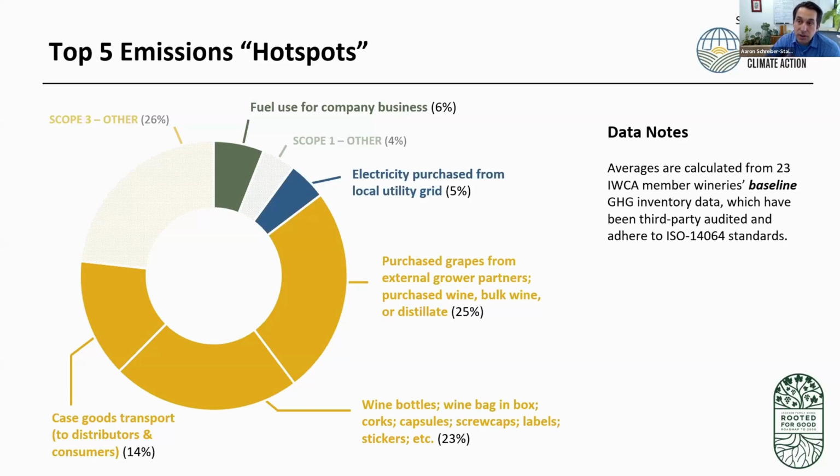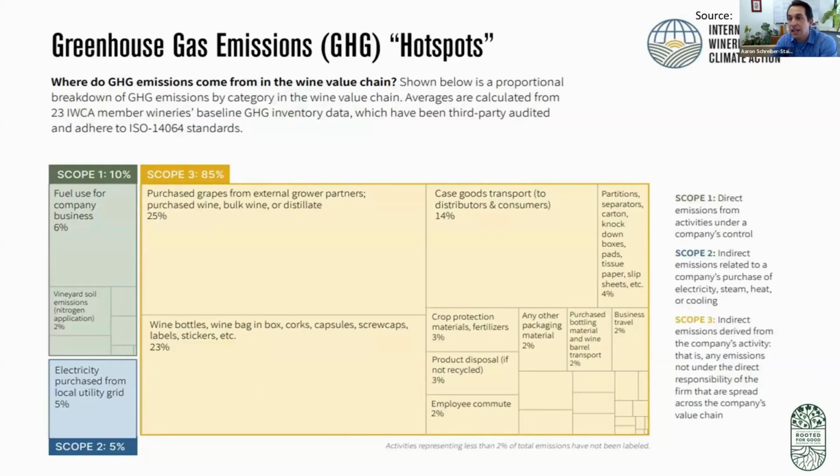For those who maybe haven't done greenhouse gas accounting before, the thing I'd really recommend is going to the IWCA website. As a starting point, one of the best things you can do is use the free IWCA greenhouse gas calculator. That's a really good way to start getting your head around what this means. If you haven't done a greenhouse gas inventory before, the terms are very daunting. It can be scary, it can be unfamiliar. I think the easiest thing is just to get started, because just by entering things, you start to get some familiarity.